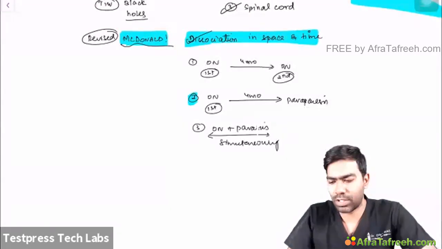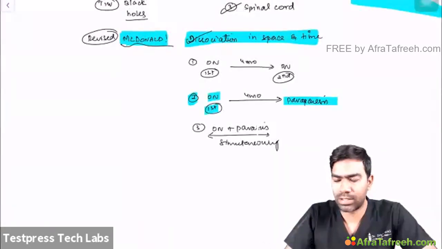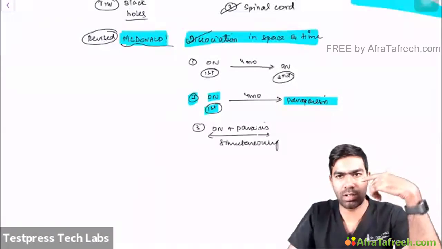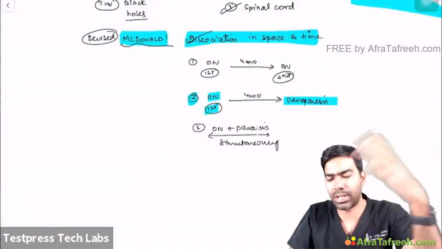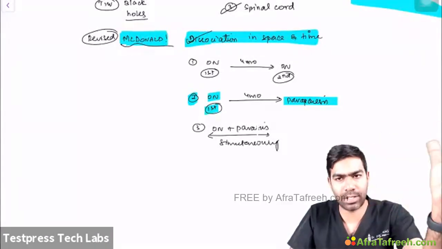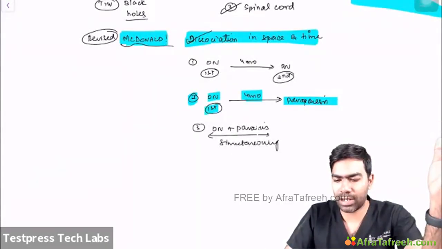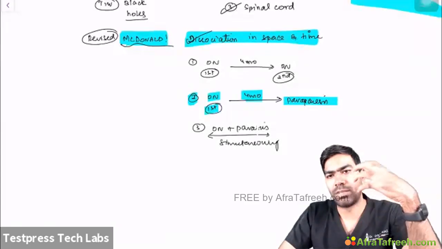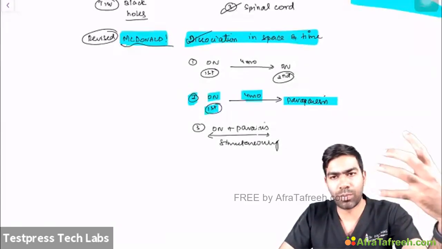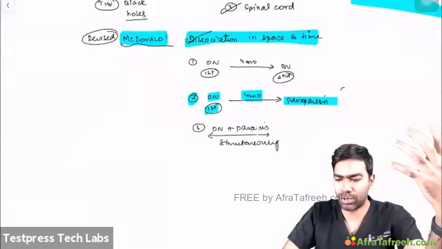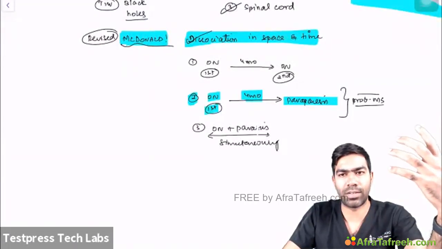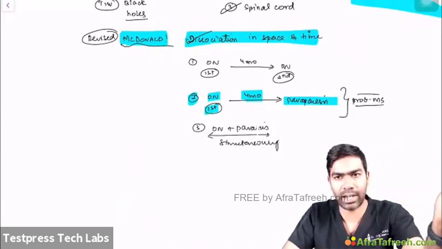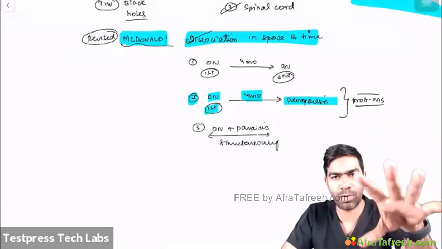So what do you mean by dissociation in space? You see 2 different lesions in 2 different areas. One is in the optic nerve and the second is in the spinal cord. So definitely that's completely different. So 2 different areas, so dissociation in space is there. And both are happening at a time gap of 4 months, which means there is dissociation in time also. So this is most probably MS, but I have to confirm with other investigation and clinical examination. So this is very likely, as a whole, it looks like probable MS.